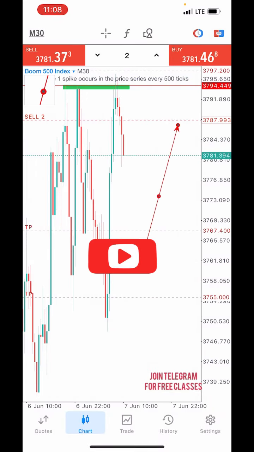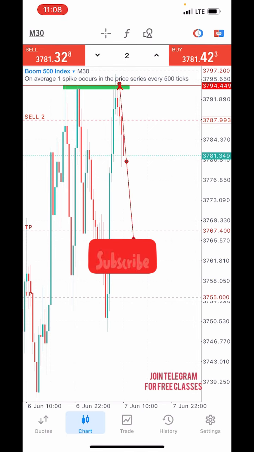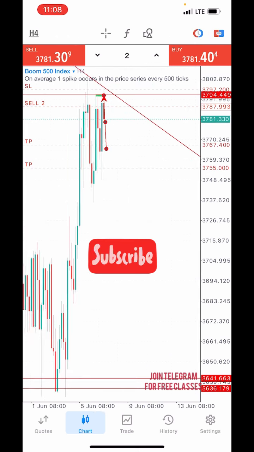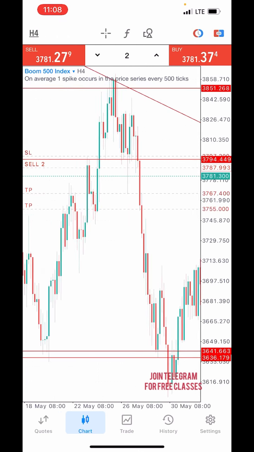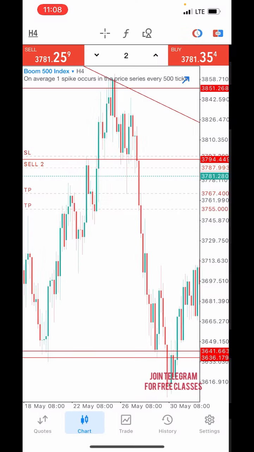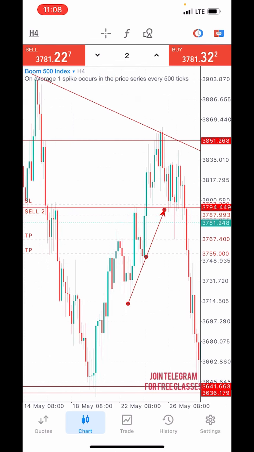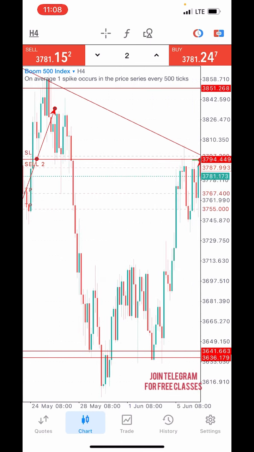Okay, so you should know that this is our key level on this chart, because if you switch to the 4 hours time frame, you can see this is a key level. We haven't been able to break around that zone for a very long time, for several times. You can see the reversal here, and if you keep going back, you can see the reversal here. So this is a key zone on our chart, and this is a weekly resistance.